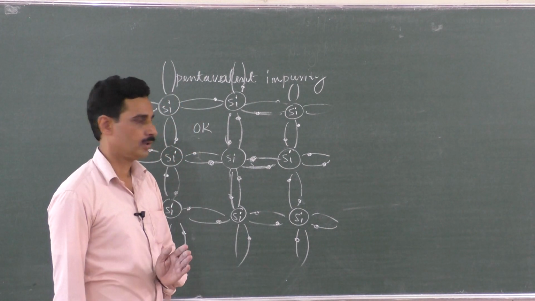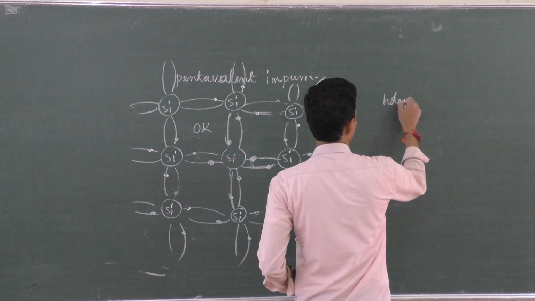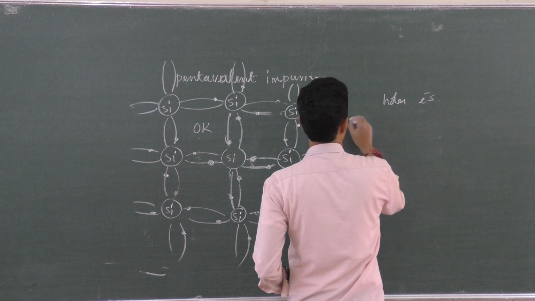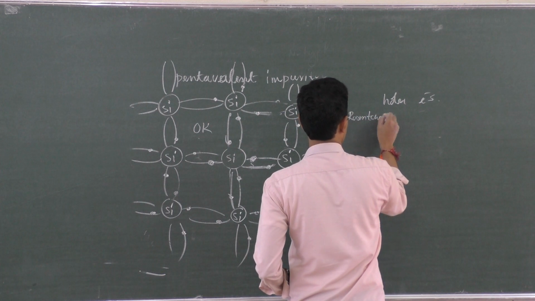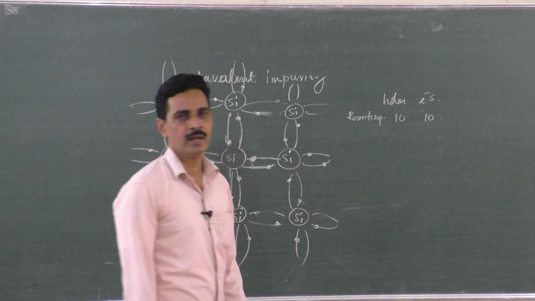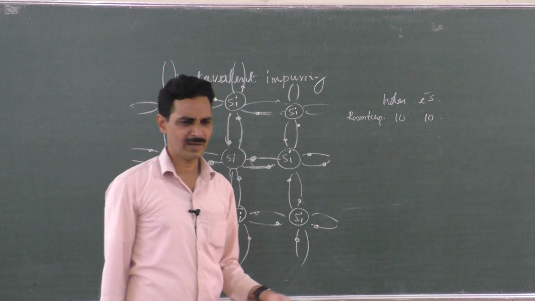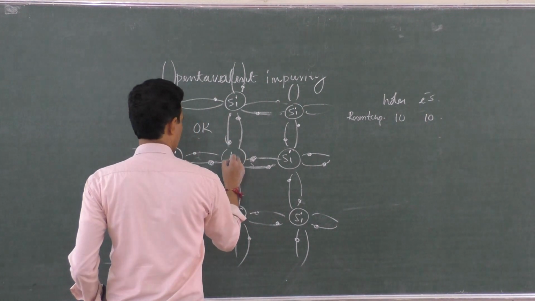Bring it to room temperature. So holes and electrons are created at room temperature. That is thermal excitation, right? Thermal energy. Say 10 holes and 10 electrons are created. Now bring some 100 boron atoms. Not just 100, we dope it in a large number. 100 boron atoms. What is a boron atom?